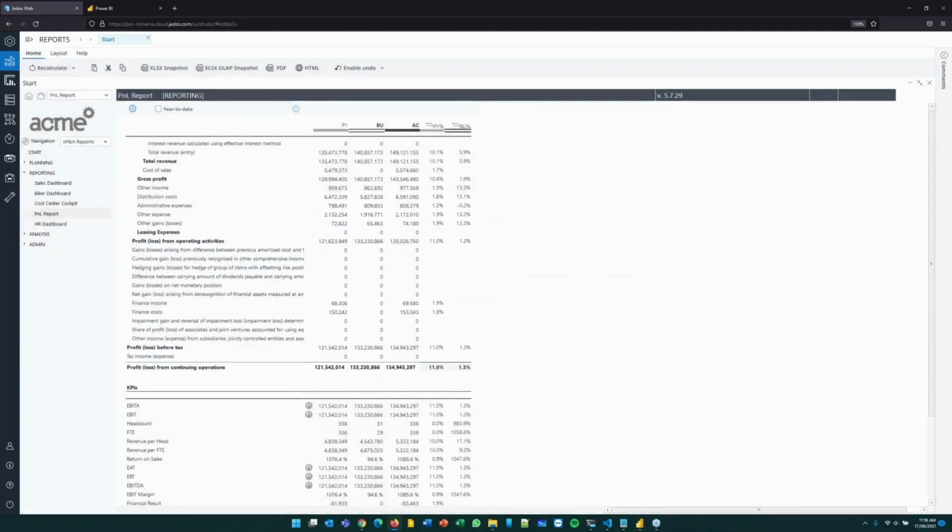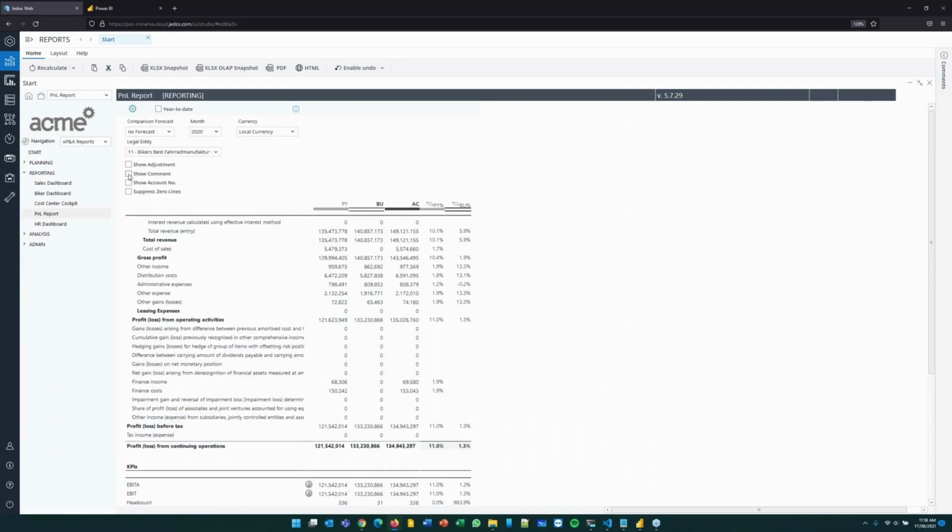So it allows me to explore my data beyond just the visualization, because visualizations are good for telling a story, but in this case, I just want to see my report, my accounts against last year, my budget, forecast, and so on. I can interact even more with this report. I can add, for example, comments.